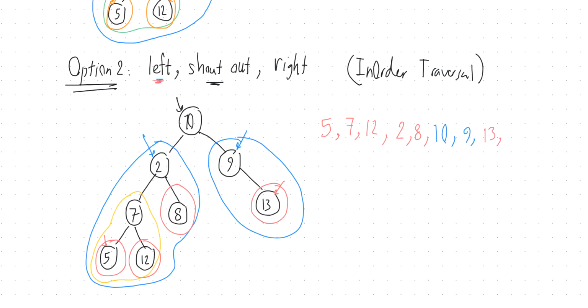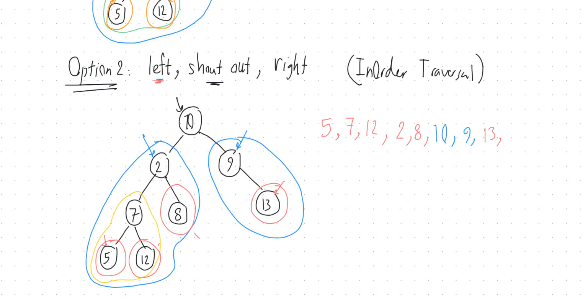So this is called the in-order traversal of this binary tree. So don't process 10, go left. Go left, go left. There is no left, process 5. Then go right, there is no right. Backtrack to 7. After you're done with 5, it's time for 7. Then go right. Try to go left at 12, there is no left, so process 12. Try to go right, there is no right. Backtrack to 2. Shout out 2, then go right. From 8, try to go left, there is no left, shout out 8, try to go right, there is no right. So we are done here, backtrack to 10, and so on and so on.